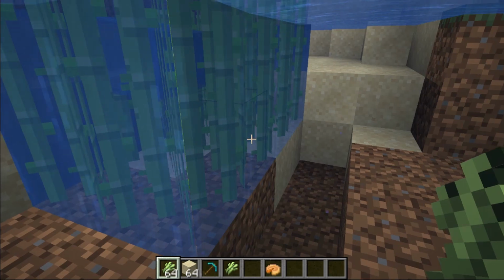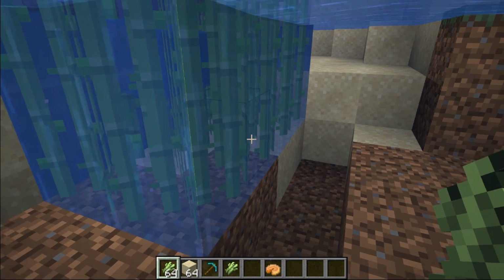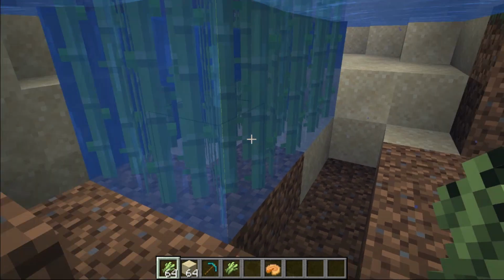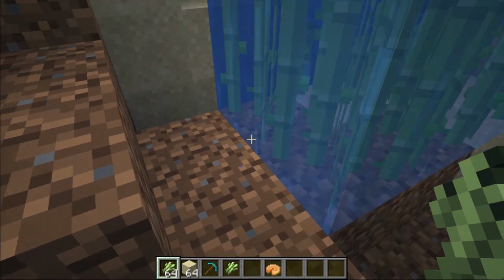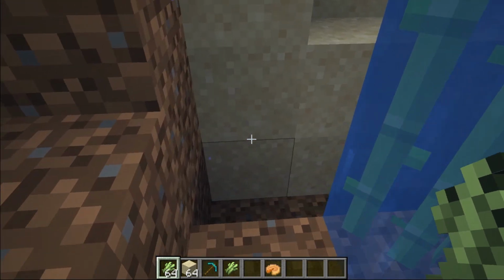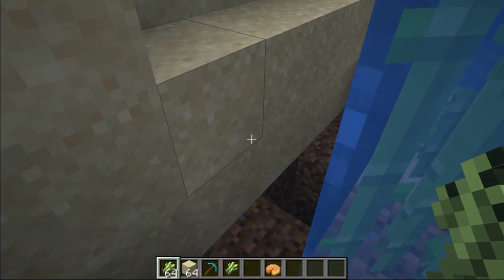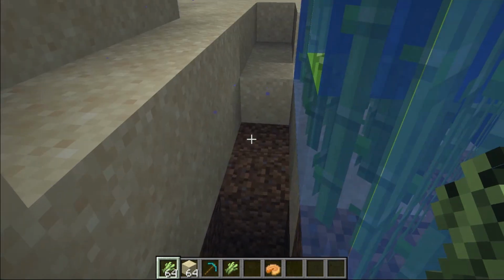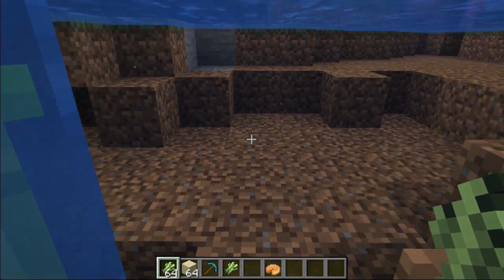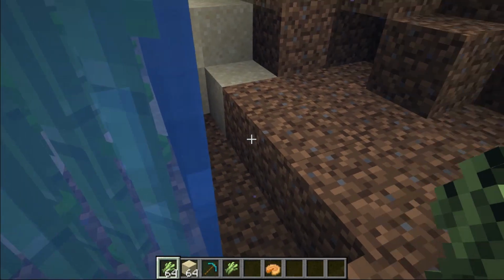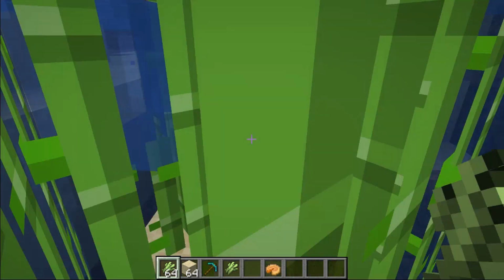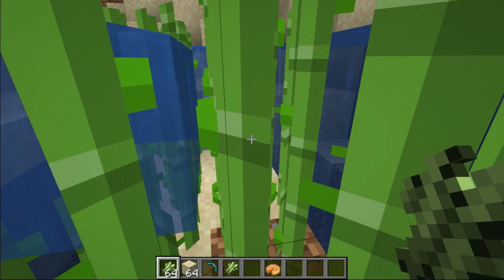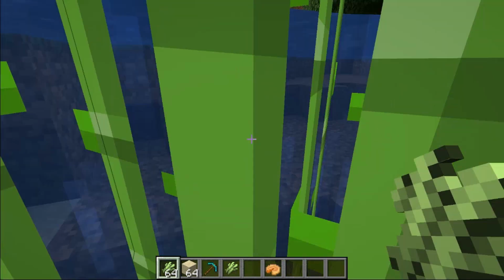Now I've turned off survival mode and put it into creative mode so I can show you one more thing without drowning while I'm doing it. So we have 2 rows here. We've kind of made a path, and on one side it goes down a block so that we can place the sugarcane, and it goes down another block on the other side. This is as wide as you can make one of these paths underwater with sugarcane.